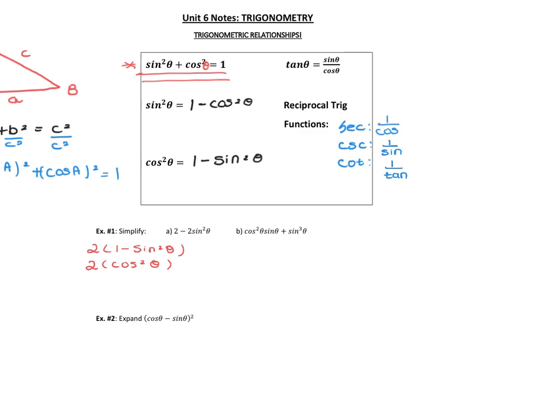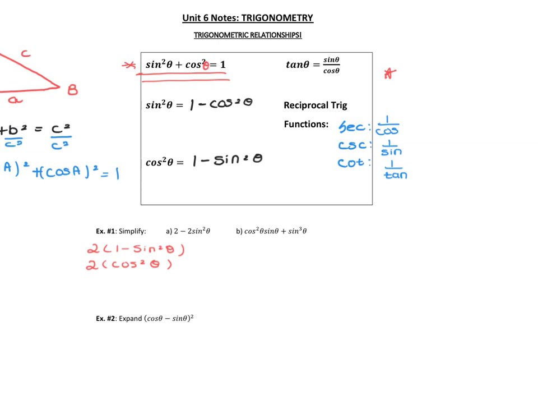So the question usually becomes, how far do I go? Well, my answer to that is, if you can rearrange your expression such that 1 minus sine squared theta or 1 minus cosine squared theta can be simplified as cosine squared or sine squared, do that. Okay? If you can't go anywhere with it, then you can't go anywhere with it. But if it boils down to one of these relationships, then you want to show that.